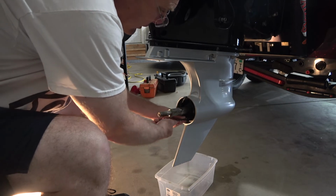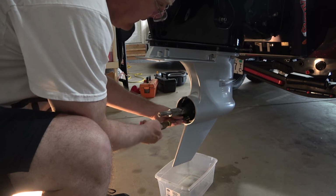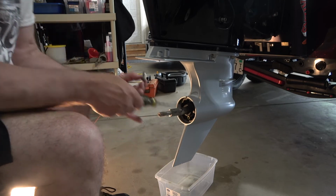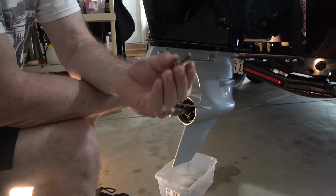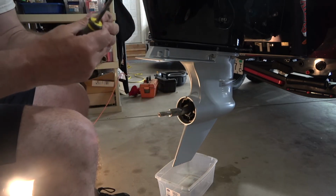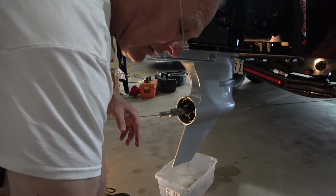Now behind it there's going to be a washer, and you want to make sure that doesn't fall out and you lose it. And I've on occasion dropped it into the bucket, so you don't want to do that, especially if there's oil in there. So the washer did not come off with it. It appears that it did, but there's a little washer back in here that, there we go. It was kind of stuck on there, but I like to take that out because I don't want the oil to push it into the pan and then you got to dig it out of there, or you may forget about it and you don't even have the washer when you go to put it back together.